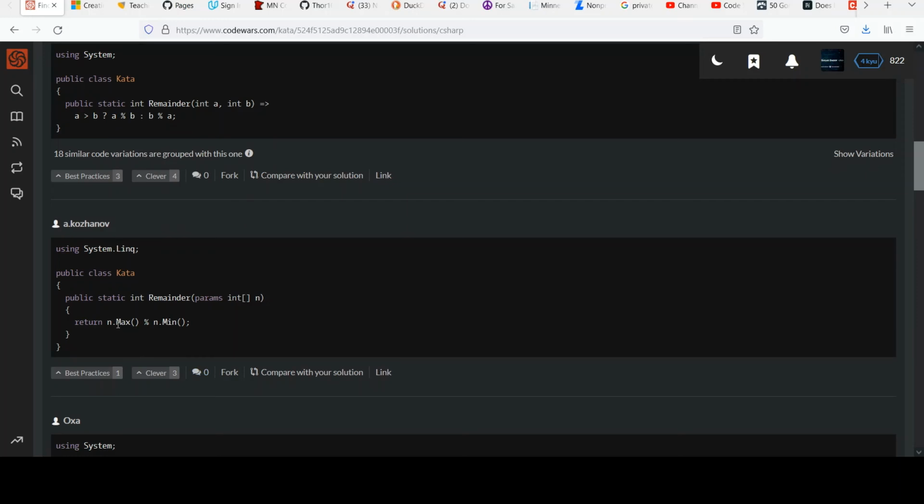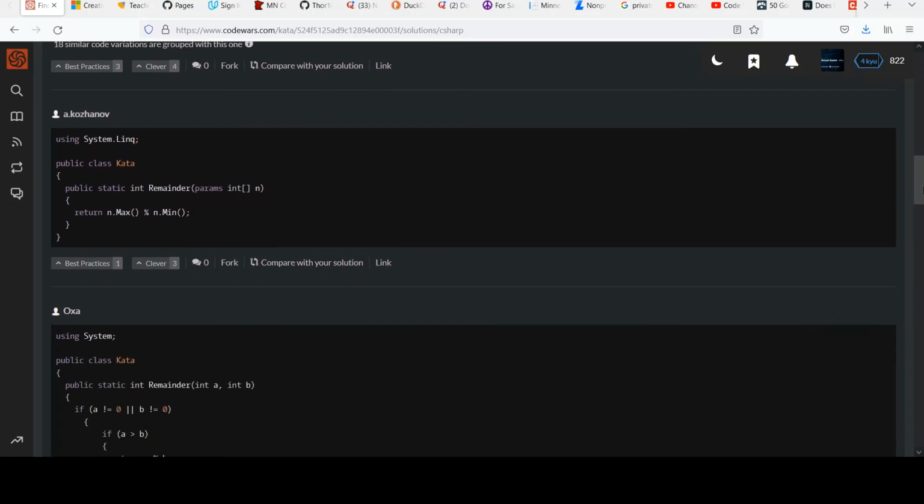And they modified it into an integer array, and then they used LINQ. So this is overly complicated. They completely changed the signature to an array, and then they pass in the two numbers in a collection of integers, and then they're searching through the collection. It's not bad in this case because there's only two entries to get the max and the min. Okay, I think that's overkill though.